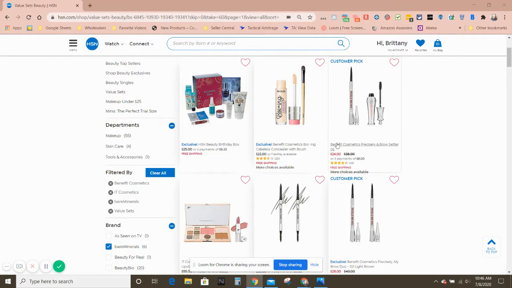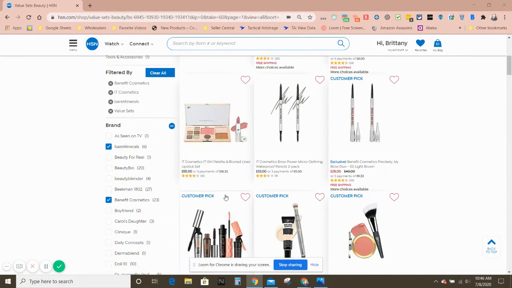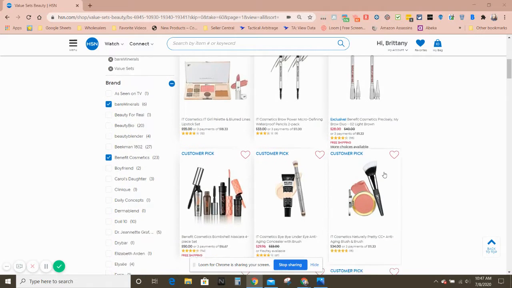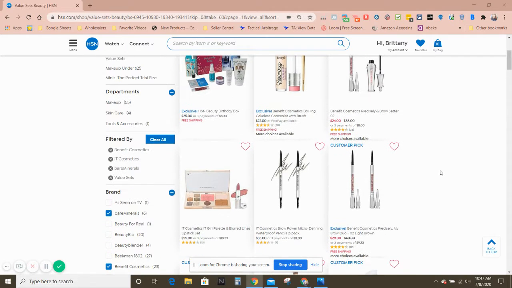So what we have here is pretty much every beauty site has a set page. This is where they sell 2 or more of their products in like a bundle. As you can see here, we have several different bundles. We have 2 of the same product, 4 different products, 2 different products, a lot of different type of bundles. So the easiest one for me to show you right away is a 2 of the same kind bundle.